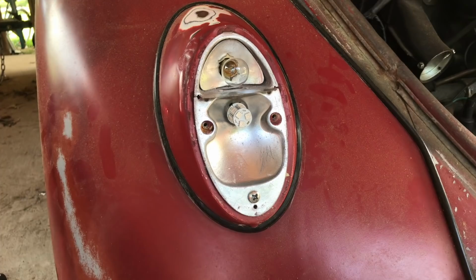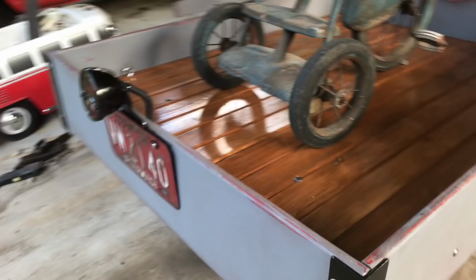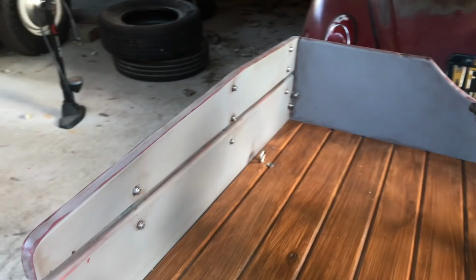There it is in all of its glory. I think it turned out pretty good. Probably could have gone a little darker on some of the staining. So just to make it look dingy, I may go over it again and make that a little bit darker. That board up front, you can get a good idea of what I did on staining. Tried to not go too dark because it's harder to go back to the way it was than it is to take it a little bit darker, but it's pretty dingy looking.